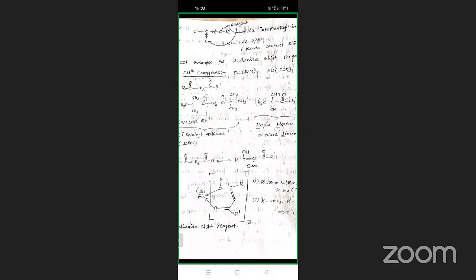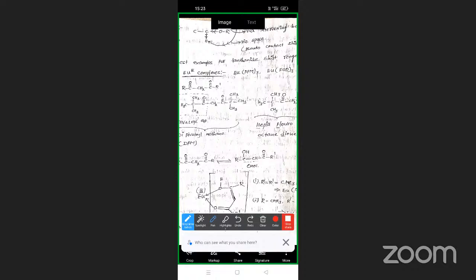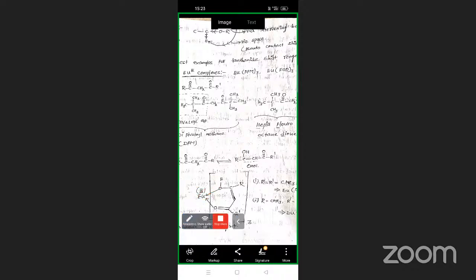So for example, here is a compound. This is your compound, where this compound is chelating with this particular lanthanide, right? Lanthanide means metal. Then the precession frequency is transferred. Because it is chelating with this europium here, the precession frequency is transferred to your compound. Then they will appear in the downfield region here.